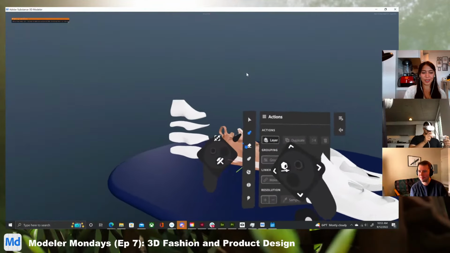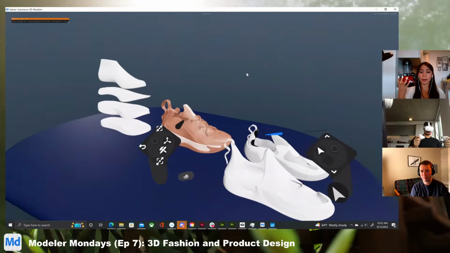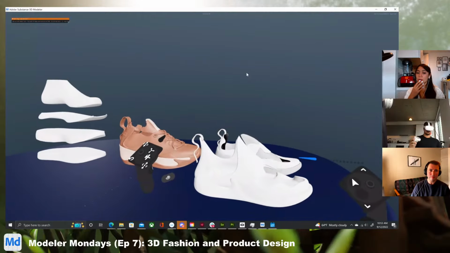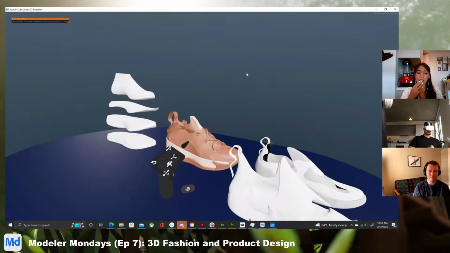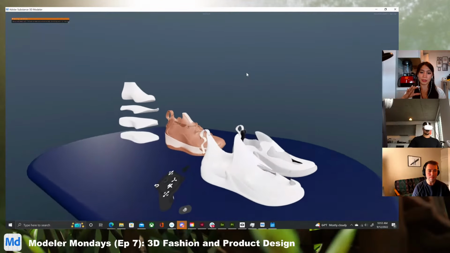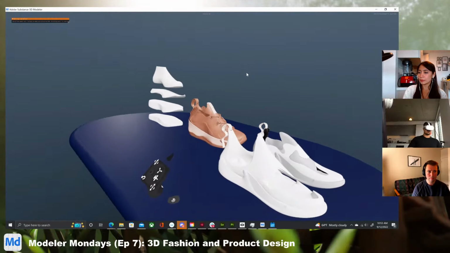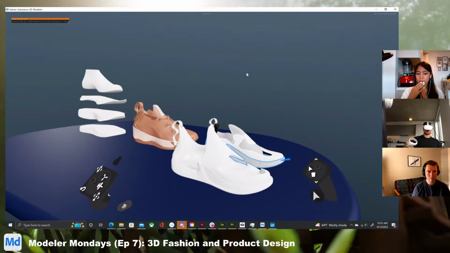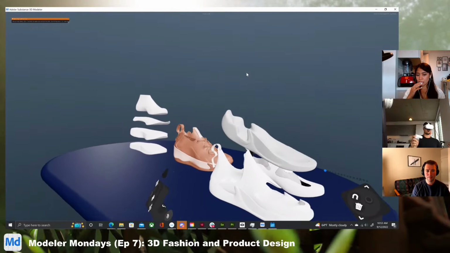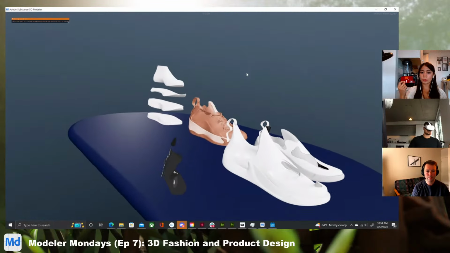Exactly, just joking. It's really cool to see your workflow and how you approach using Modeler in a more product design way. I know a lot of people who use Modeler are very character designy, or they're creating organic sculptures. So it's interesting to see something traditionally used in CAD modeling move to a more conceptual, artsy type of software. For reference, if I was to model this sole before, I would be using programs like Rhino, AutoCAD, the heavy duty, hardcore CAD software, like SolidWorks even. I've been using SolidWorks too.